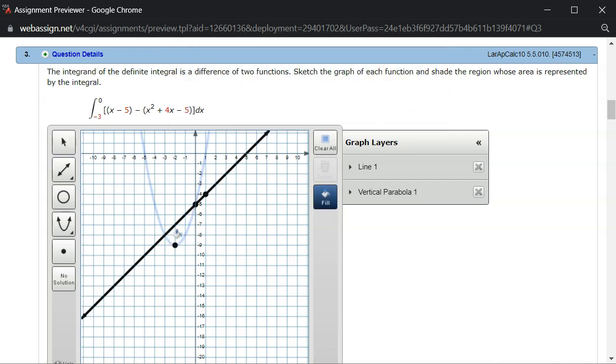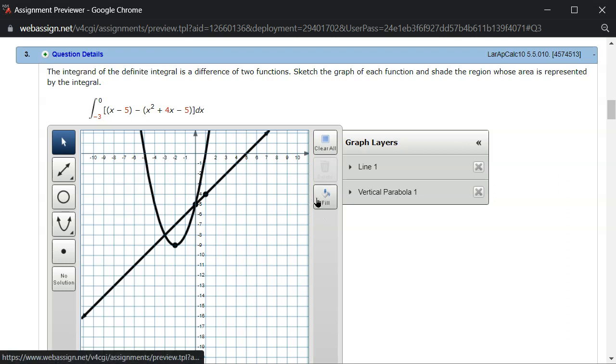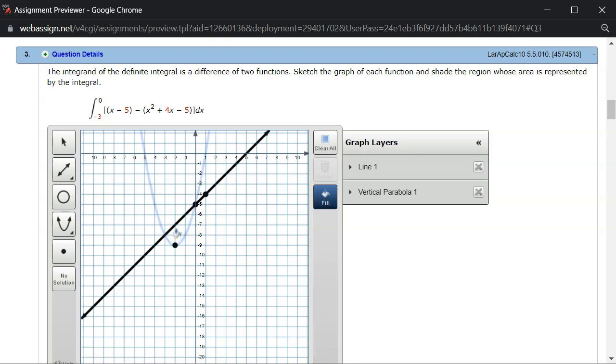Let's see, I'm going to do this and then fill. Did that work? Hold on a sec. Yeah, right. Then I'm going to just click here. So you can see that that's the region we're talking about.